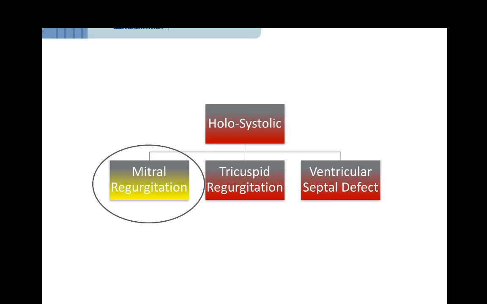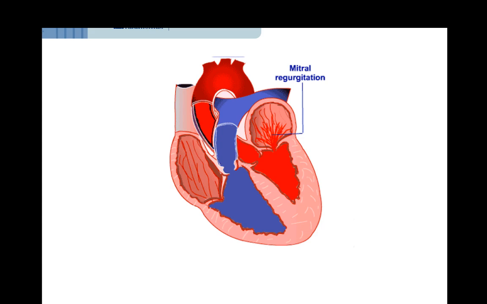All right, now we'll switch gears to holosystolic murmurs. First we'll start talking about mitral regurgitation. So what is mitral regurgitation? Remember, during systole, the first heart sound you hear is the mitral valve closing. So it obviously makes sense, right? You want the blood to go through the aorta instead of the mitral valve. So depending on what kind of pathology you have, in mitral regurgitation, the valve cannot stay closed, or the blood is leaking to your left atrium.